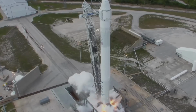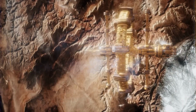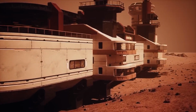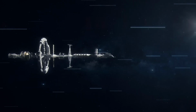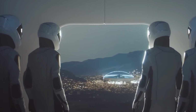development priorities as needed. Reusable rockets are important for Elon Musk's concept of populating Mars. By lowering launch costs, they enable more frequent transfer of people and goods, making Mars missions financially feasible. This affordability promotes scalability, allowing for the gradual building of infrastructure and long-term human presence on the red planet. Reusable rockets enable the transportation of vital supplies, equipment, and habitats, setting the framework for future colonization attempts.